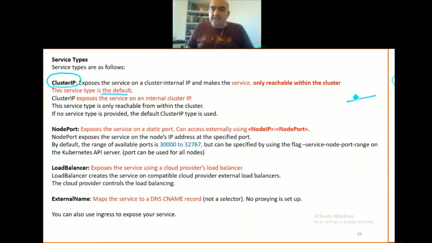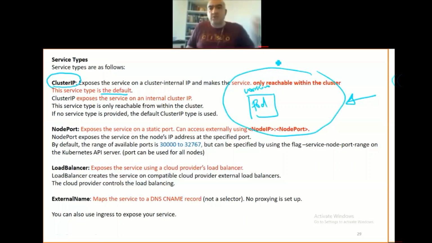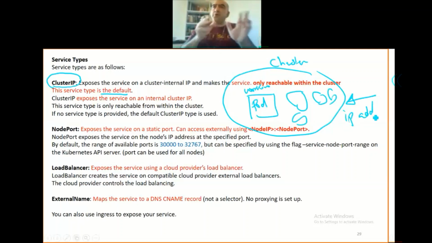I can access the pod. Let's say I have a pod here, and this is a working node, and this is represented in a cluster. And we have a lot of other working nodes, and the cluster itself will have an IP address, and I will access this pod using the IP address for the cluster itself. This is the cluster IP.